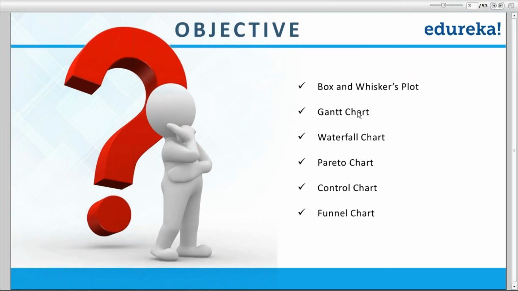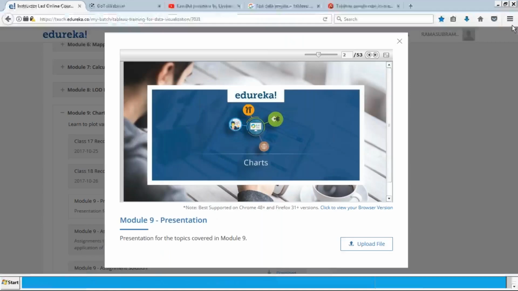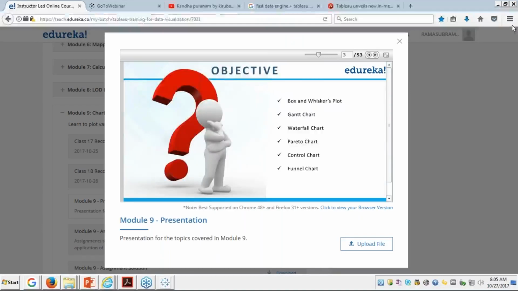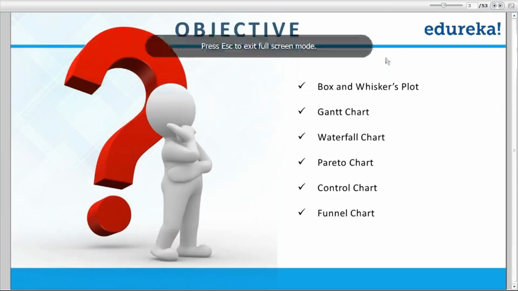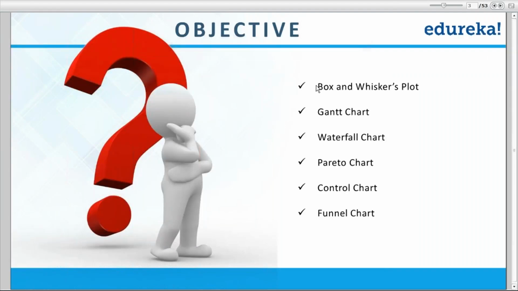We are going to cover box and whisker plots, Gantt chart, waterfall chart, Pareto chart, control chart, and funnel chart. All these are advanced charting options, friends. We'll cover whatever we can today, and the remaining in the next class.